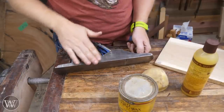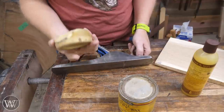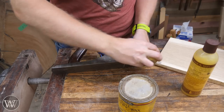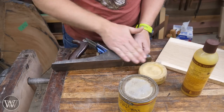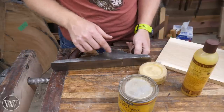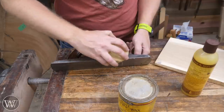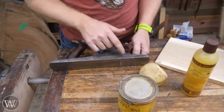Next up, we have rust protection. For any of the tools that are prone to rusting, I'm also going to be waxing. I'm going to use my hard wax again, which is mostly just a wax with a little bit of oil in it. Work that down into the steel, and now I have a surface that rust is just not going to penetrate. As long as I do this occasionally, even in some of the worst areas for rust problems, I'm not going to have any problem on my surface.